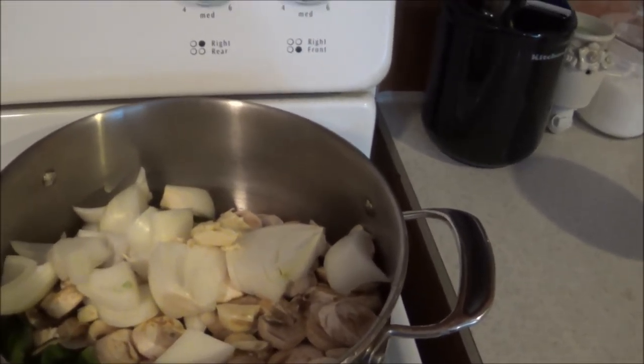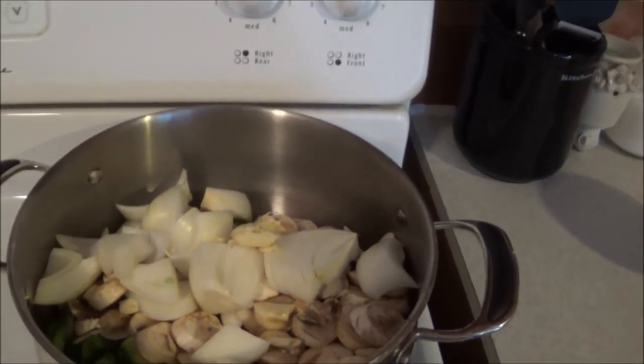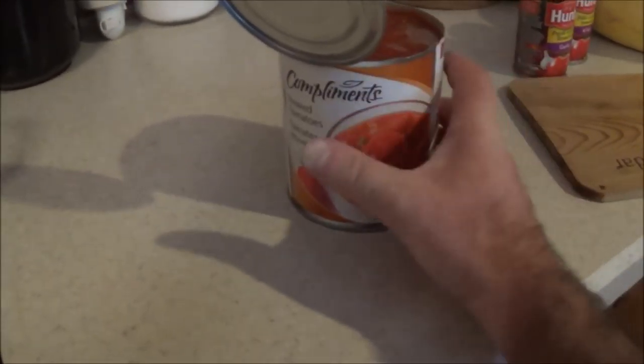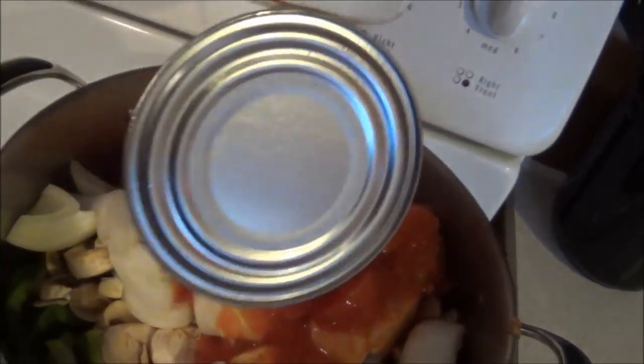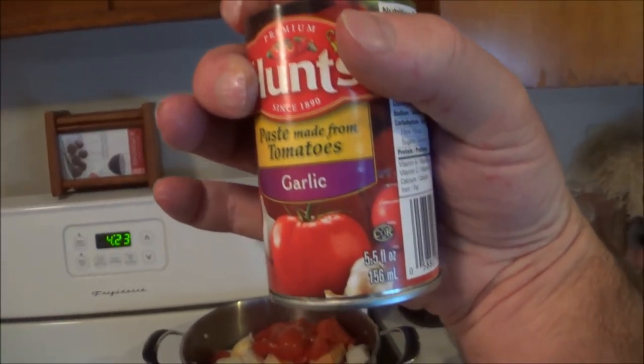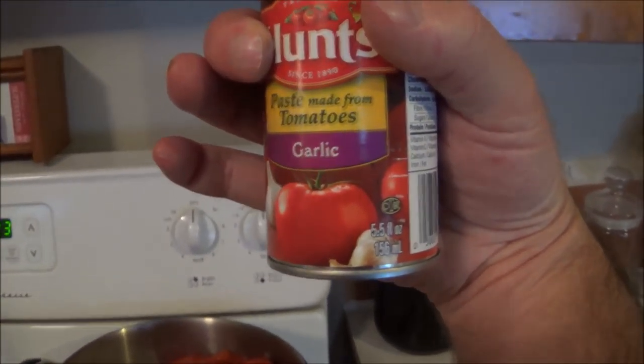Oh, yeah. I forgot it was cooking. Anyway, we got a whole bunch of dry stuff in there. What do we got in there? I forget. Hamburger meat, onions, green peppers, garlic, and mushrooms. Okay, we need to add some juices to that, so we're gonna put these stewed tomatoes in there.